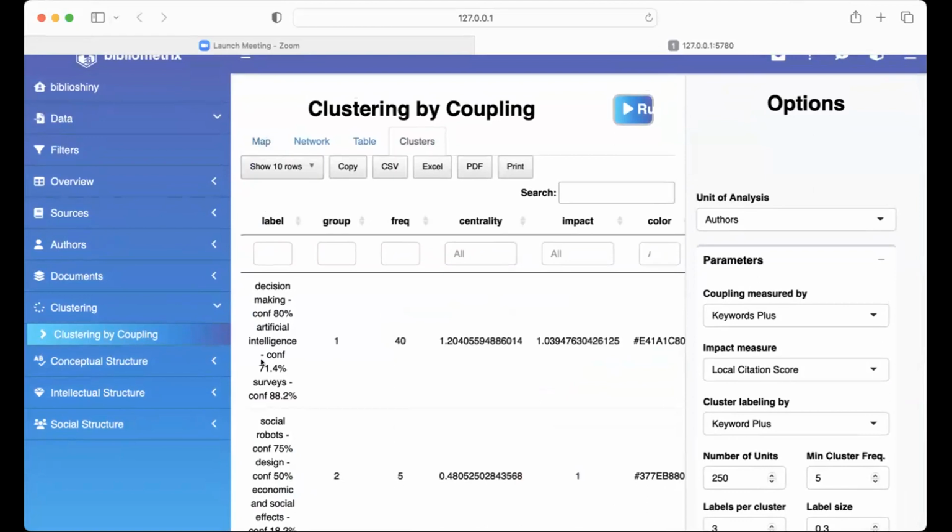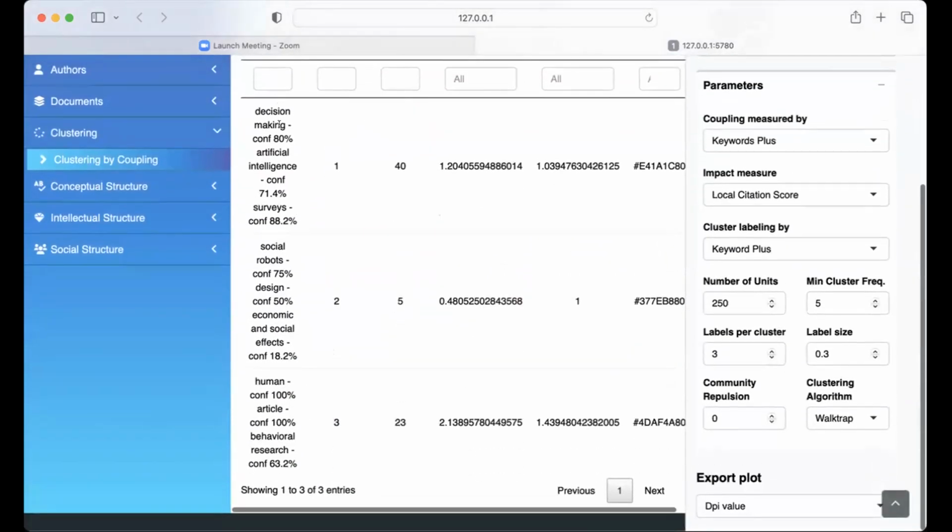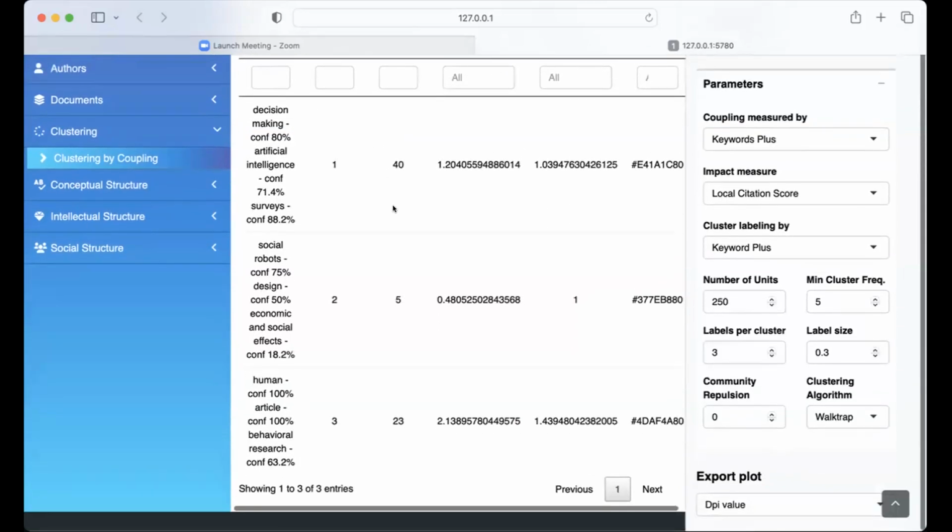So maybe one cluster is of decision making, artificial intelligence. Oh no, there are 3 clusters. So decision making, artificial intelligence, papers on that are in one cluster. There are nearly 40 papers, frequency means papers, in this.